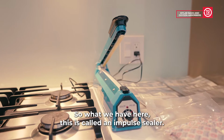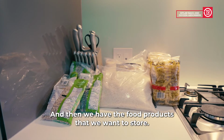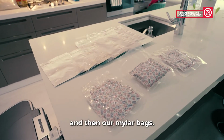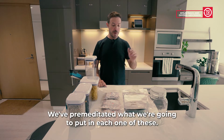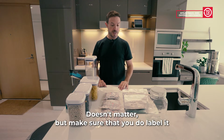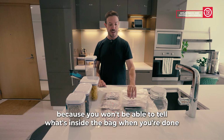What we have here is called an impulse sealer, and then we have the food products that we want to store. The next thing we have is, of course, the oxygen absorber, and then our Mylar bags. We've labeled the Mylar bags and dated them beforehand. We've premeditated what we're going to put in each one, but you can do this before or after, it doesn't matter. But make sure that you do label it because you won't be able to tell what's inside the bag when you're done.